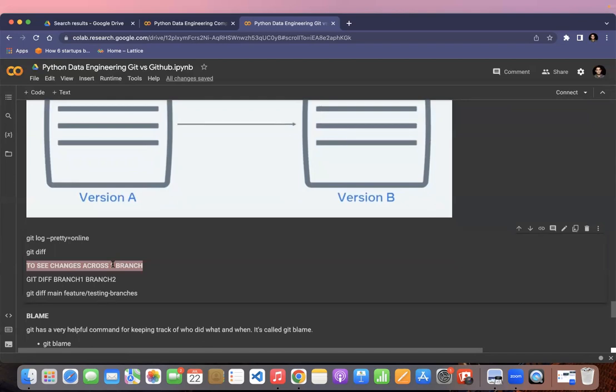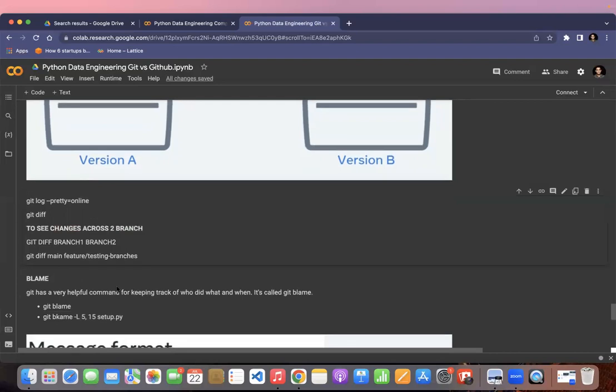Then in the month of July, you made changes in the same file, but on another branch, and you want to compare with the past. Then you will use this command, git diff branch 1 branch 2. So you can see whatever the changes were in the past, in branch 1, and whatever the current changes are in branch 2. What is the difference in terms of code?